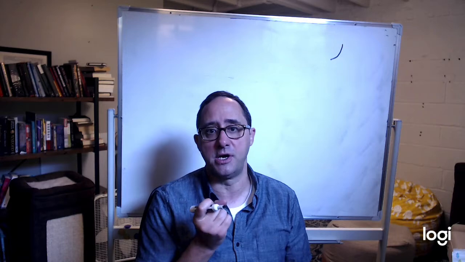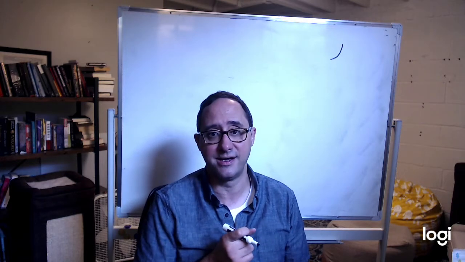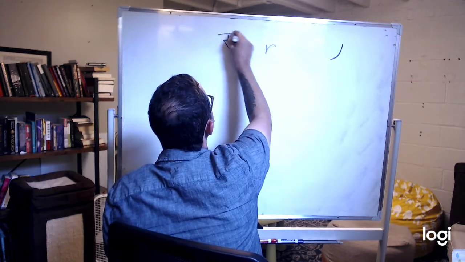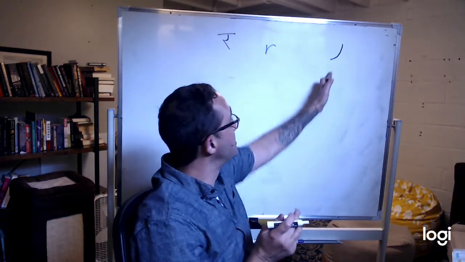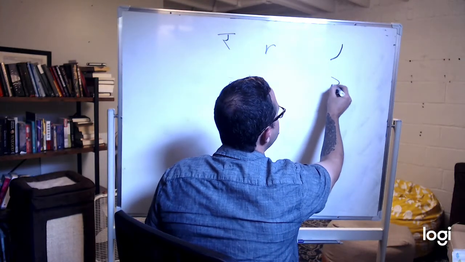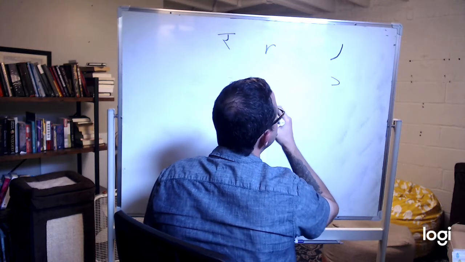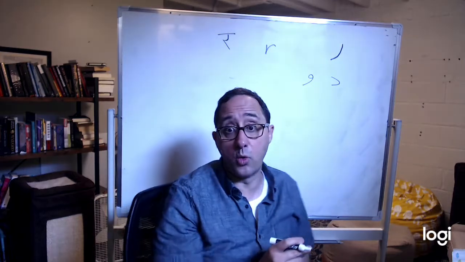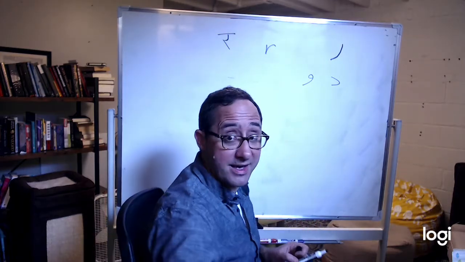R, ra. In American English we say ra, but in Urdu and Hindi you say ra. It's that flapped R right behind the teeth. This is the Devanagari. This is the Urdu. Notice this could look like the D. It also sometimes could be mistaken for the U or the wa. But that's the ra.